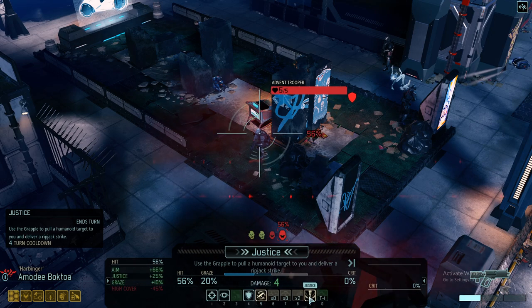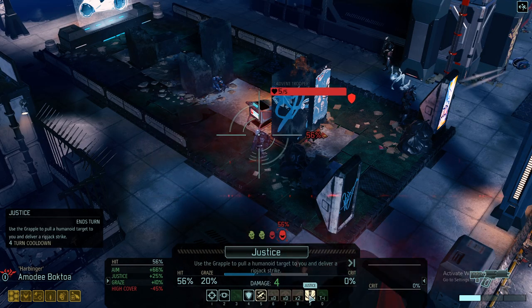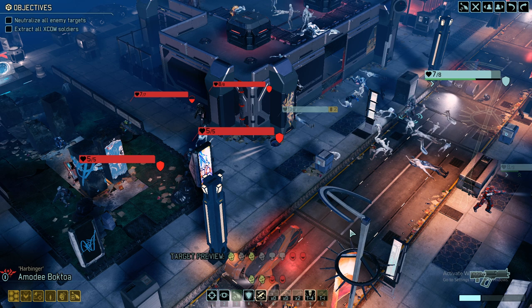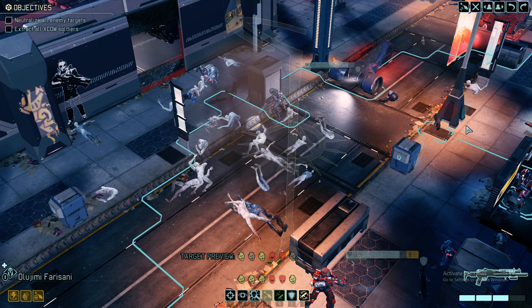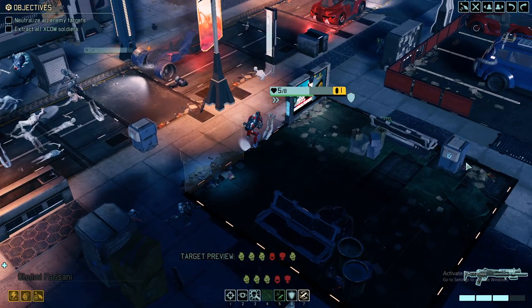Two troopers here. 56. Might as well take this guy here. If we're successful, he dies, because... No. He would take 4 points of damage and be in direct range for a blade storm. Wow. The game has completely slowed down to a grinding halt.